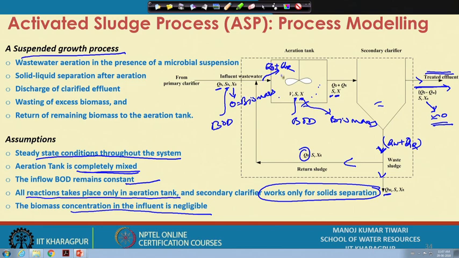So, the total amount going into the aeration tank is Q0 plus QR, and since it is a steady state system, the amount which goes in will leave the system. So, what leaves the system is again Q0 plus QR. Of this, Q0 minus QW goes here and QW plus QR goes here. If you sum these two, Q0 minus QW plus QR, the QW gets cancelled, and eventually you get Q0 plus QR leaving the system from these two routes. So, that is how the discharge is maintained.